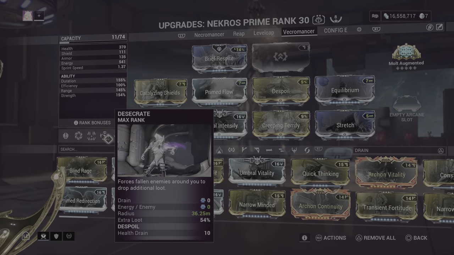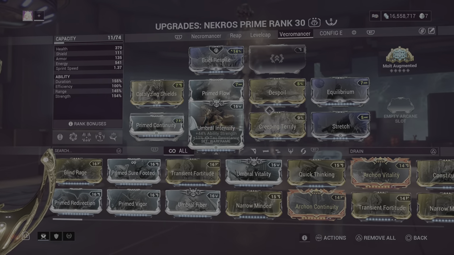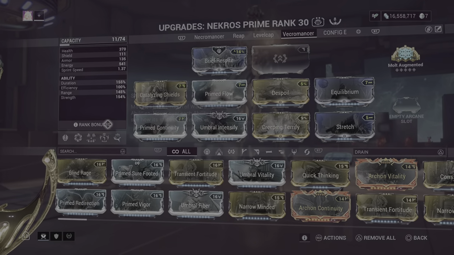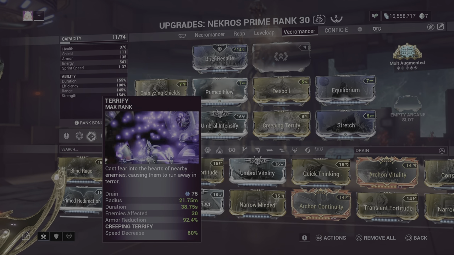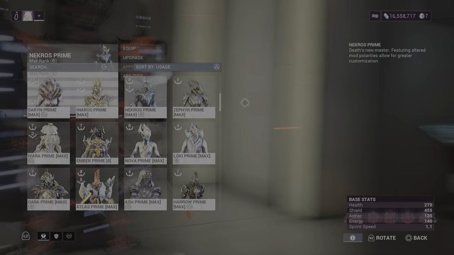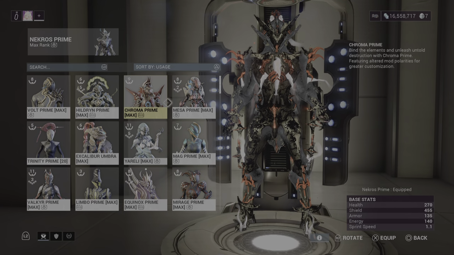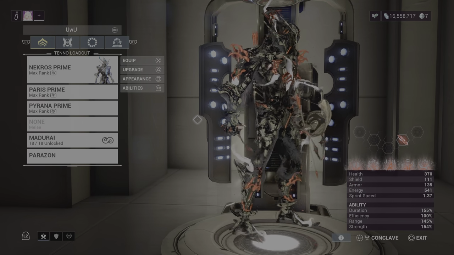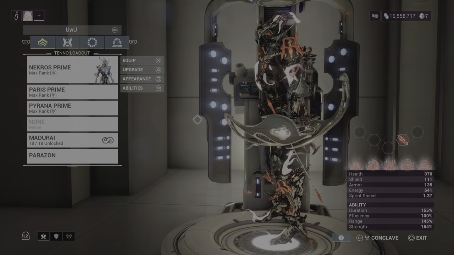So he's got lots of crowd control, lots of support for his teammates by making all the orbs, and I think it also makes energy orbs drop more, and a full armor strip, which is quite nice. So he's a pretty good frame. I'm going to do another video on him in the future once I perfect my Void Cascade build and I take him to level cap at some point.